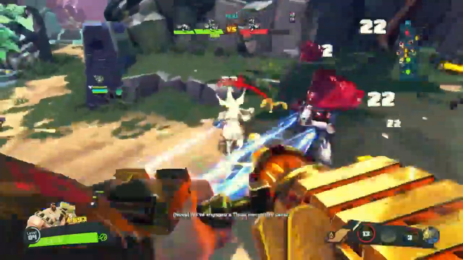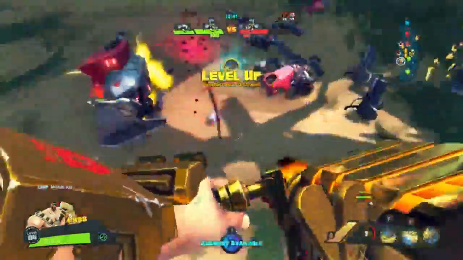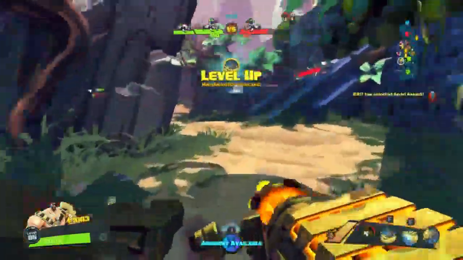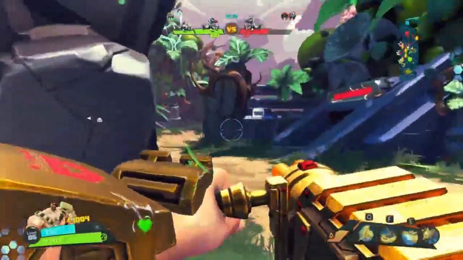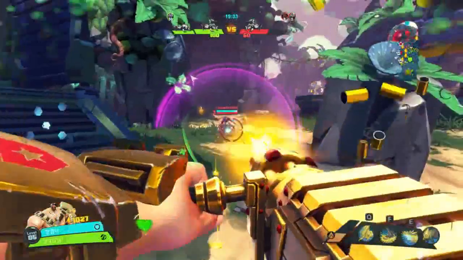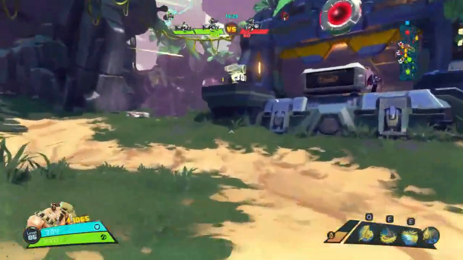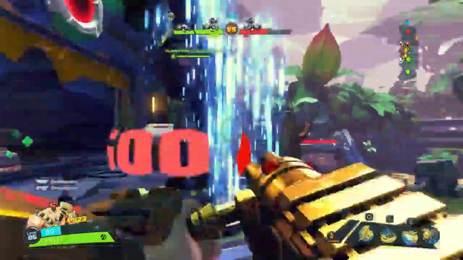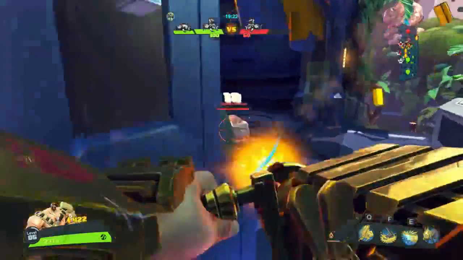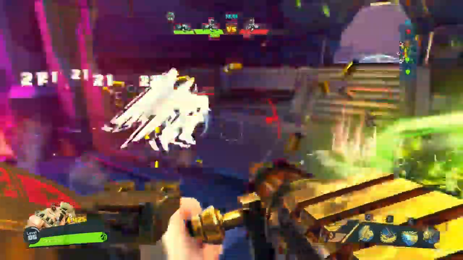We've engaged a small mercenary. One of them is down now. And I got my ulti off. Hot blooded. Go and upgrade this. At least destroy their supply station.